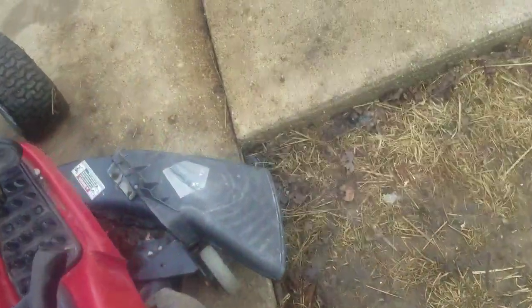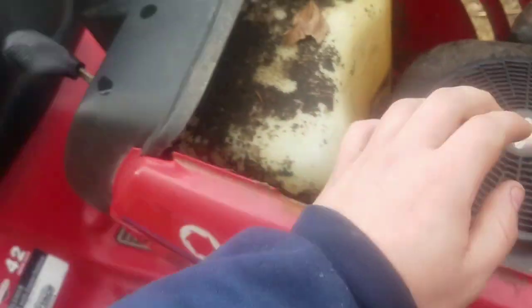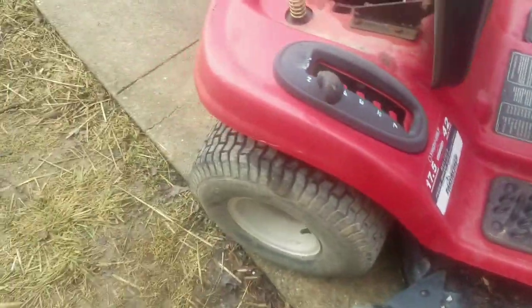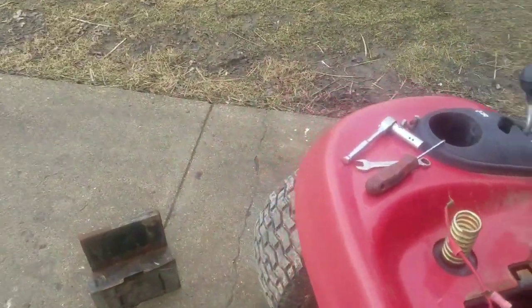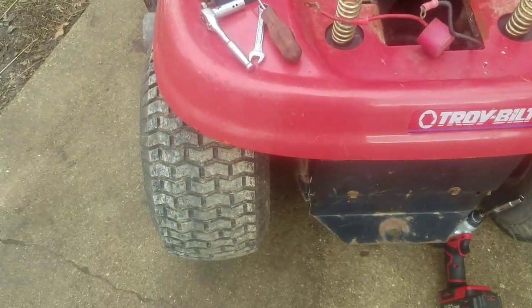I can turn it over by finding the starter, which is right there. And I could probably just pull the starter wire off and touch the starter wire with the jump pack and see if it turns over. And if it turns over, then I just need a new solenoid, I think. And I'll just be able to do that and it'll be starting and running.